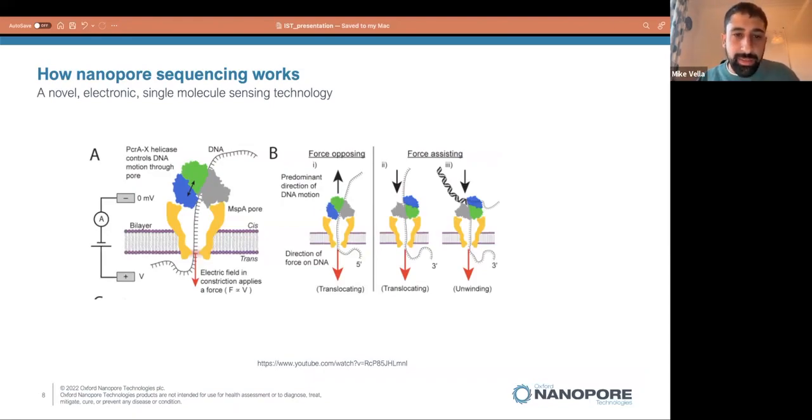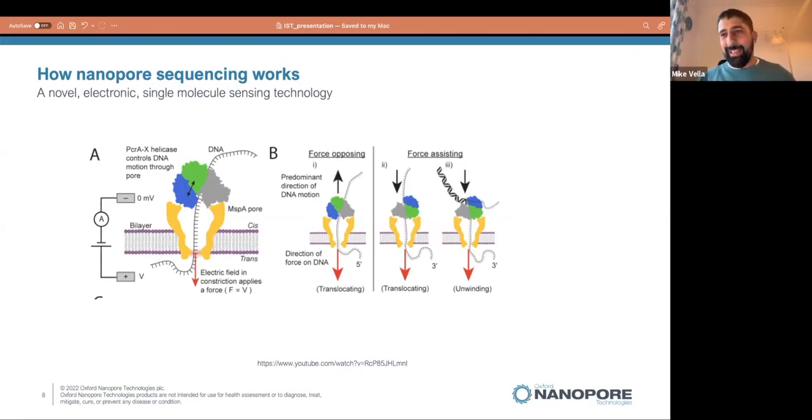In a bit more detail, moving away from the animation towards a more static description of how this works: DNA is held on top of the pore by a protein we call a motor protein, or motor enzyme, and there are two forces. The DNA translocates through the pore under the force of the electrical field, because the DNA molecule itself is charged, so it experiences a force proportional to the potential difference. There is also the force of the motor enzyme, which consumes a molecule called ATP and drives the molecule through the pore. And it faces an opposing force, primarily hydrostatic drag.